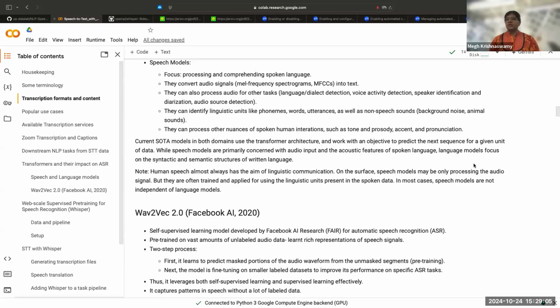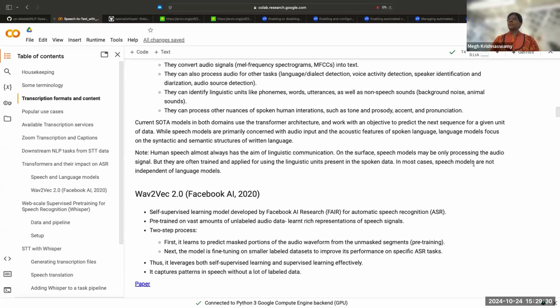Then there's speaker identification and diarization. So if you have multiple speakers, we might want to know who said what, and separate our stream based on speaker. And it could also be a task like audio source detection, where we want to know if it's a dog barking or if it's a horn or if it's a human speaking, right?